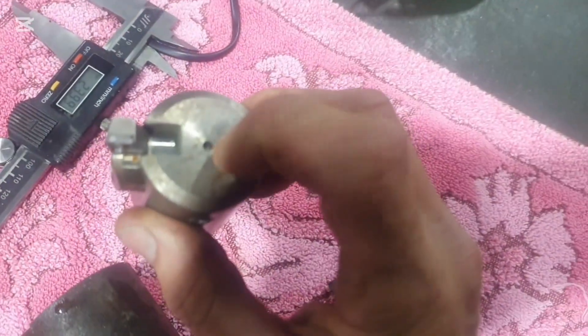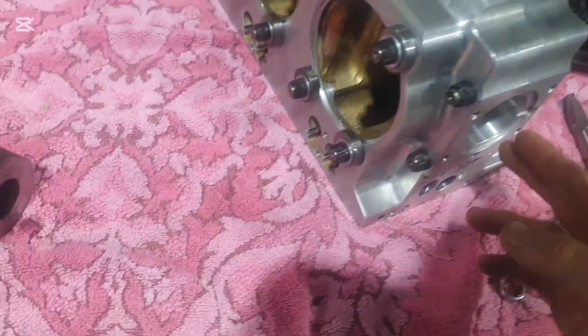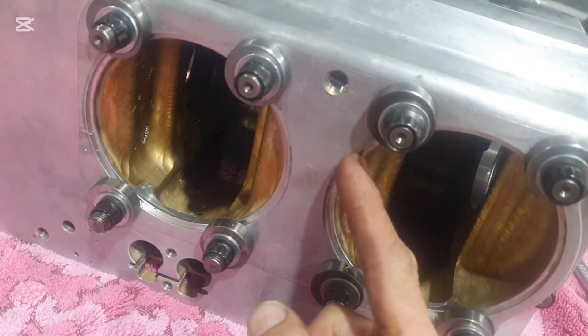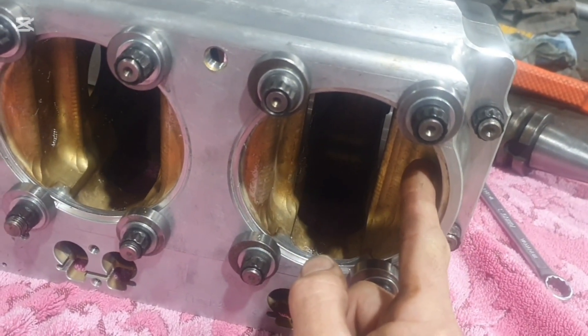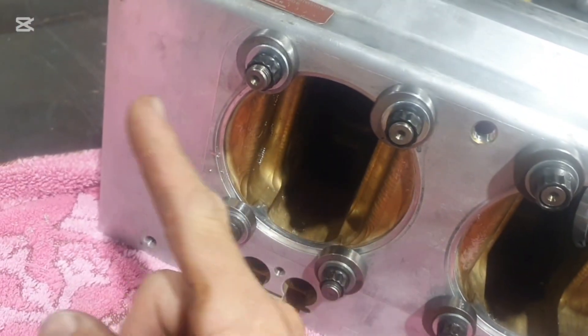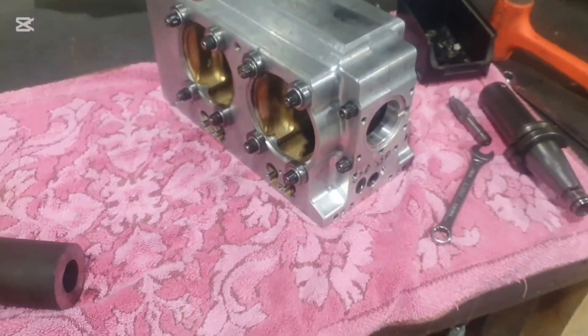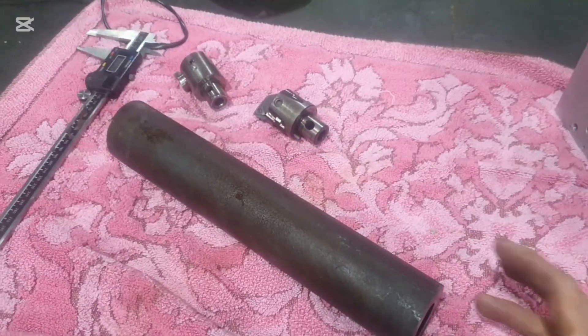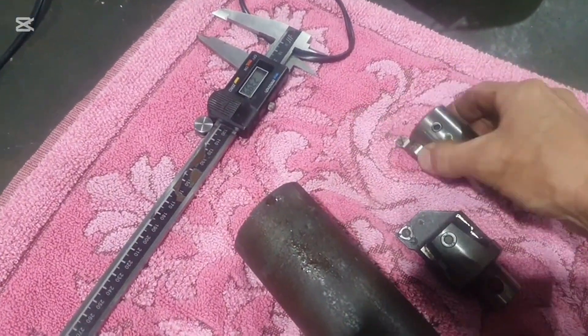My worker will have a plate across here with a jack screw on it, and as he winds the jack screw out slowly — pressing against the head of my boring bar — that'll allow it to come out slowly, which should be ideal. We'll drive it through, and it'll be bearing on the fourth journal somewhere around here, with the boring bar supported on those first three journals. Then as it bores the next one, it'll be supported on the fourth and fifth journal, supporting its way all the way along until it pokes its head out at the very end.